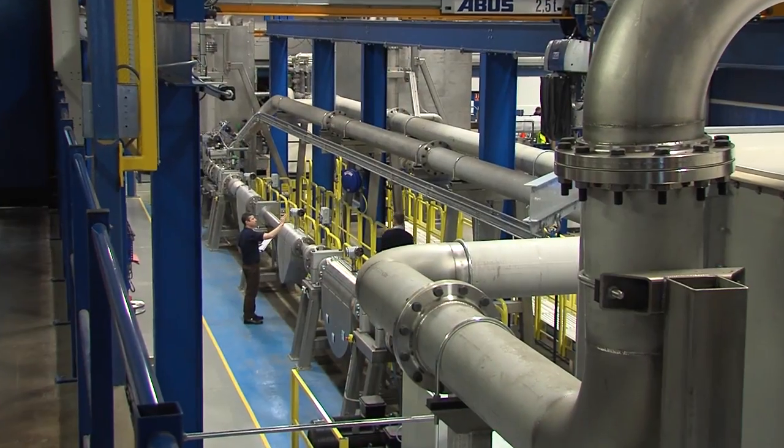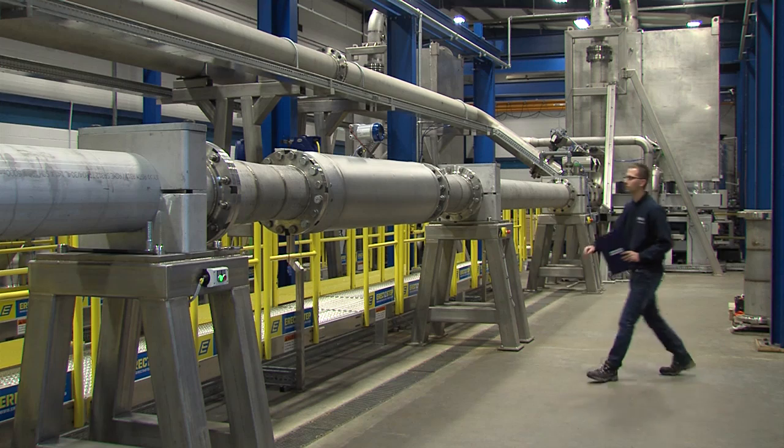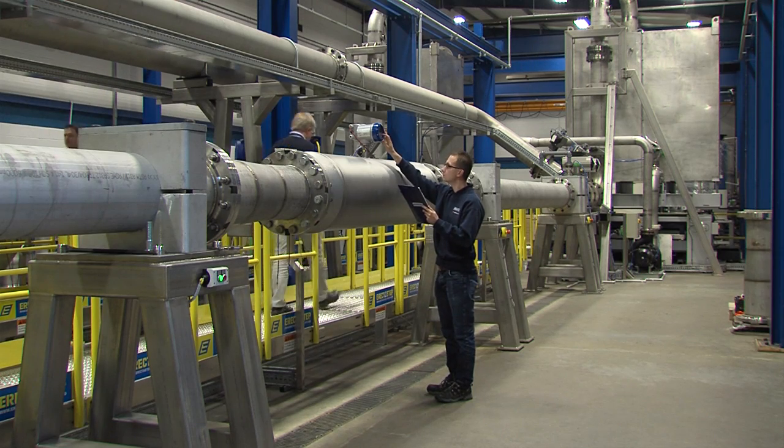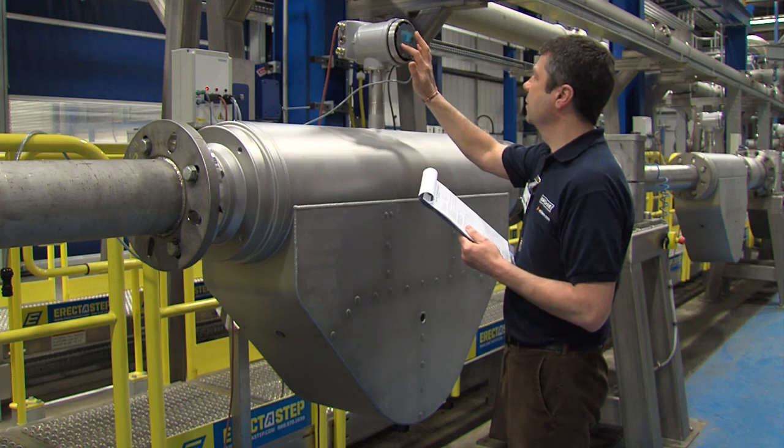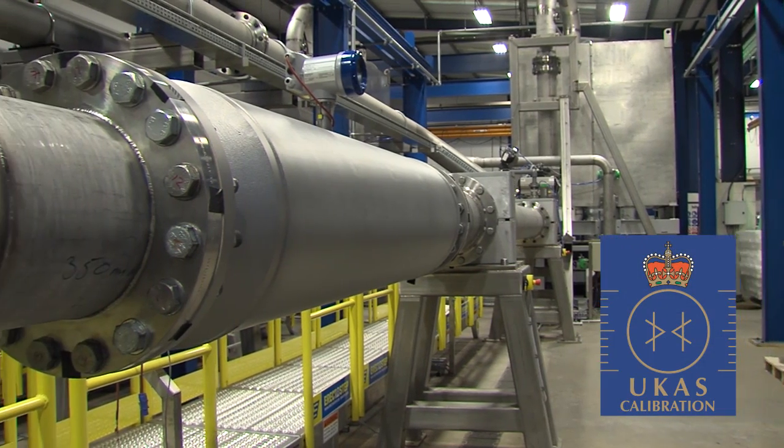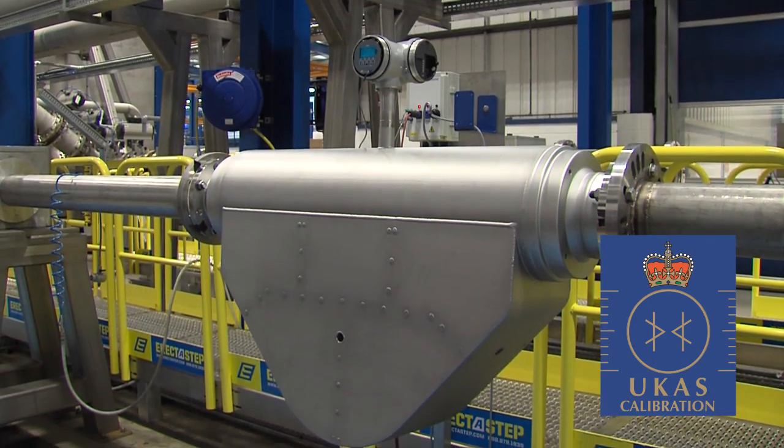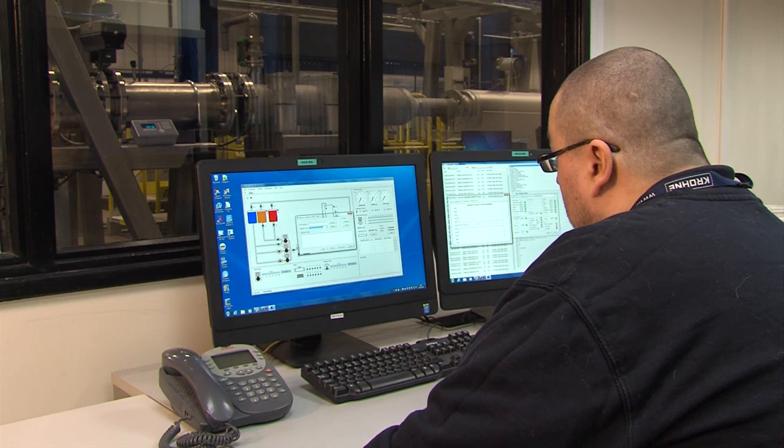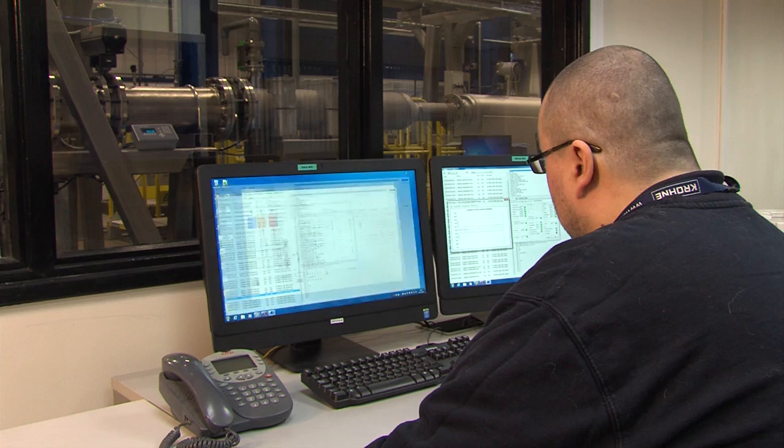There's been significant investment in large line size calibration rigs, and every new meter undergoes stringent characterization and calibration tests to guarantee precise and repeatable performance. The calibration laboratory is United Kingdom Accreditation Service certified according to ISO 17025, providing complete traceability and quality assurance and allowing meters to be calibrated up to 0.05% accuracy.